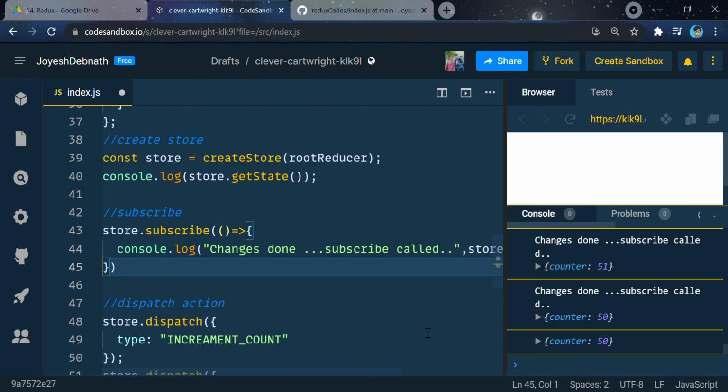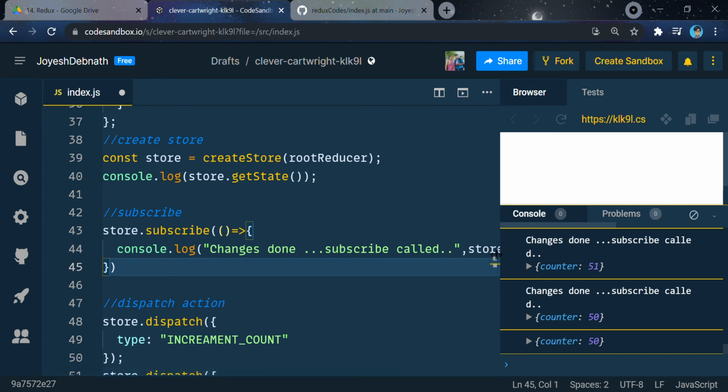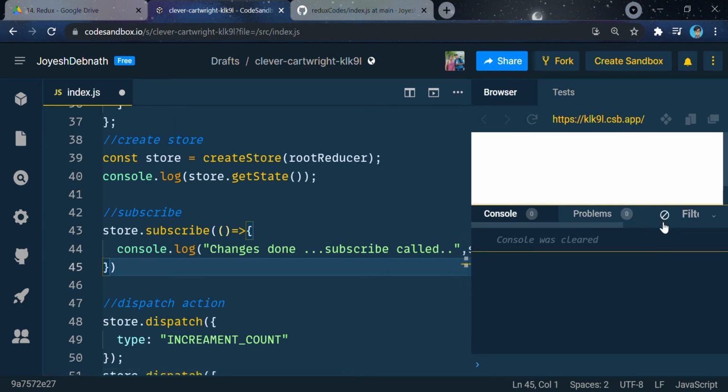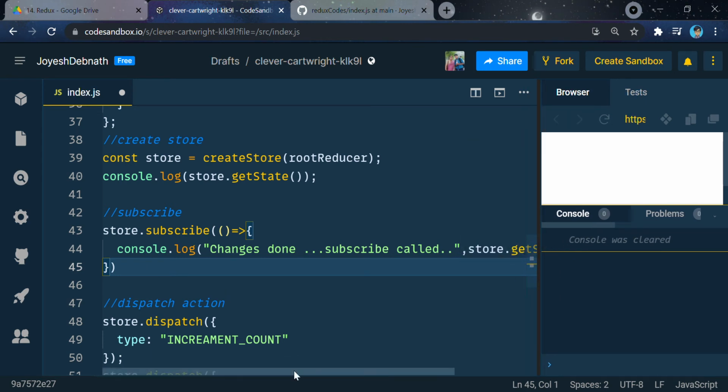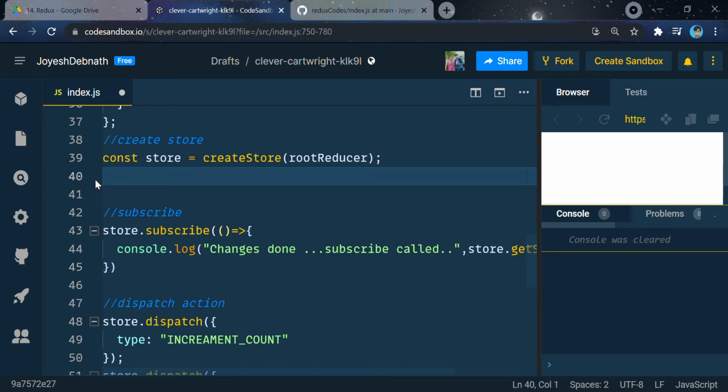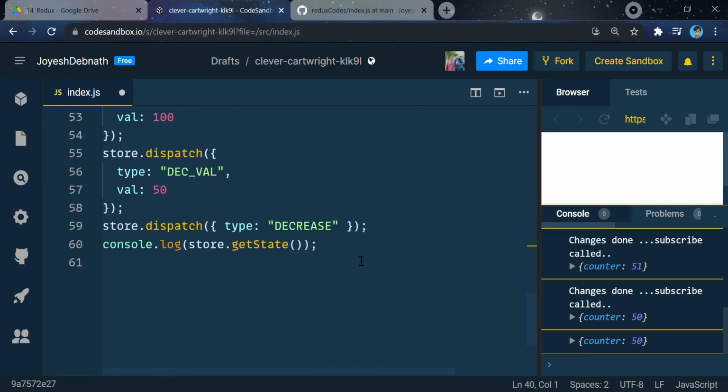So if I actually write this, let me clear the console for you so that you can actually see what is going on behind the scene, and let me also delete all the console.log that I've used previously so that it gets more clear to you. Let me delete this.